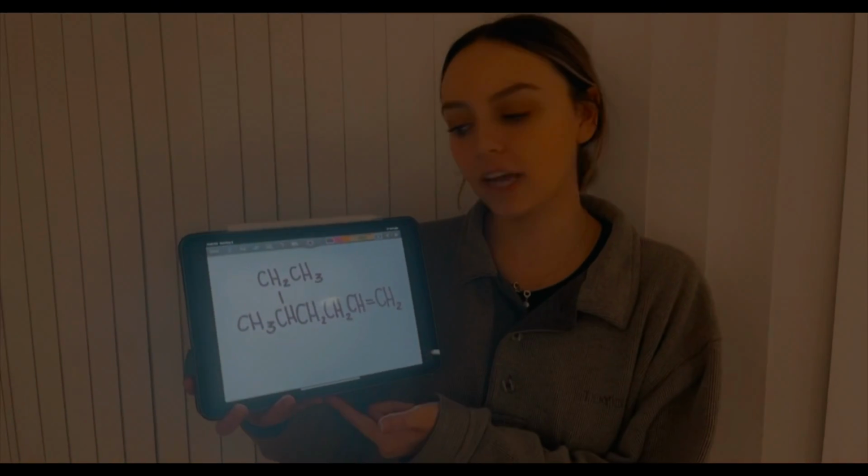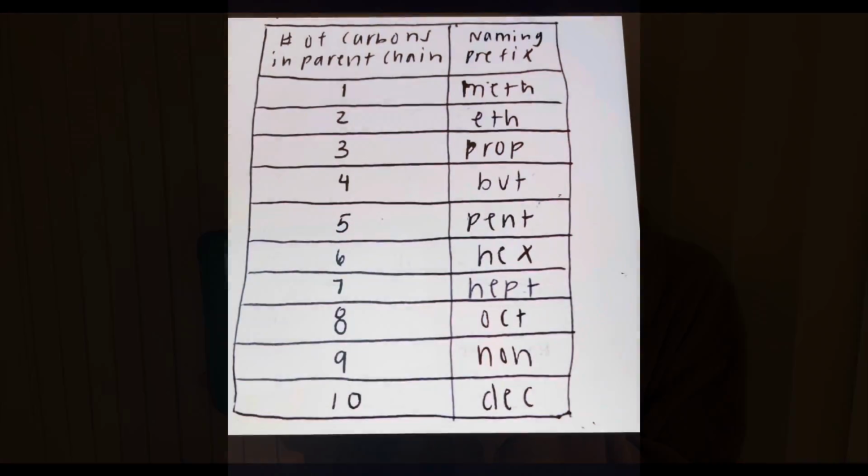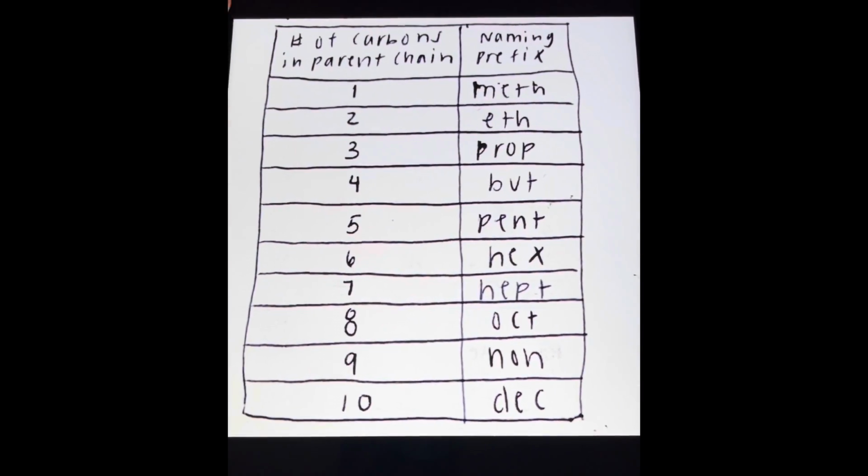And as I was mentioning, propane, which is an alkane, has single bonds as opposed to a double or triple bond. For naming alkenes, the first and most important step is to find and name the parent chain. The parent chain is the longest continuous chain of carbon atoms that contains the double bond. We know this is the parent chain because this is the longest chain of carbons that also includes the double bond.